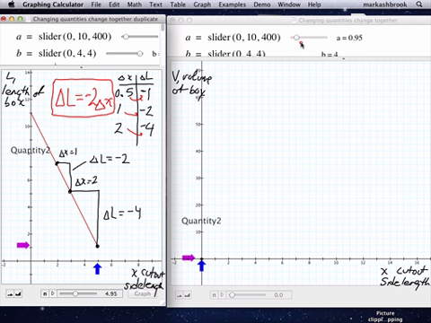All right, compare it to the volume. So when our cutout is 0, what volume do we have? That's the flat piece of paper scenario, right? When x is 0, we don't cut squares out, we get a volume of 0. Now I'm going to do a change of cutout of 1, just like I did on the other one. So delta x is going to be 1, and specifically I'm changing from 0 to 1, okay? X goes from 0 to 1.